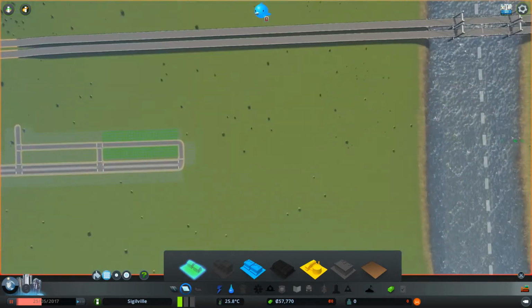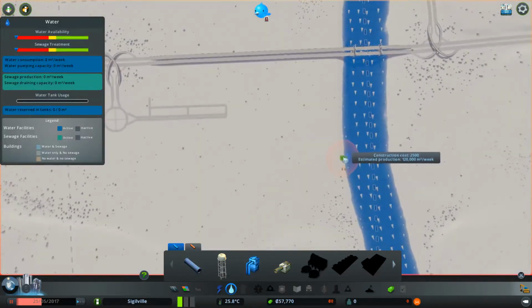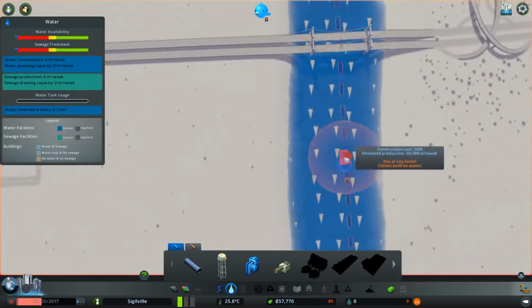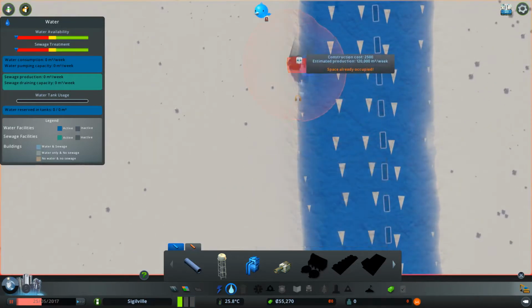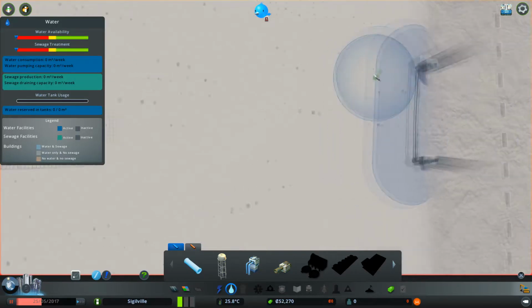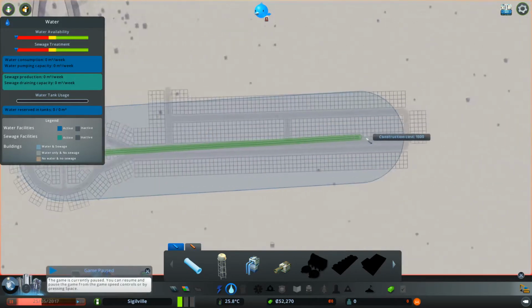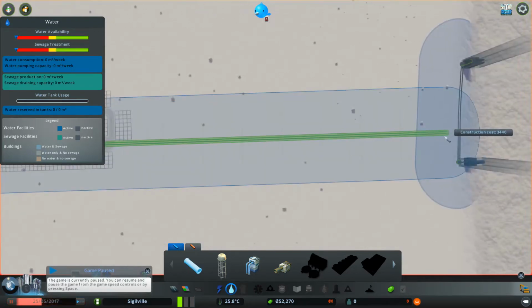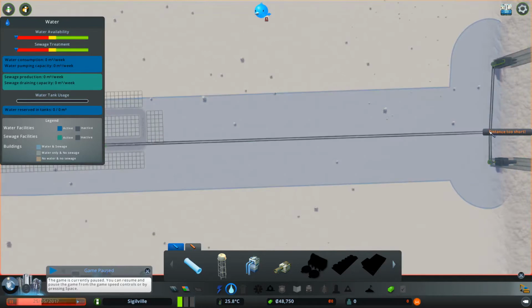Now, the reason I'm building out this way is that the water supply is over here, and again, if you're new to the game, intake is always upstream of outtake. Now, these aren't going to be the final locations for these water supplies, and what I'm going to do is quite literally come right through the centre like that.